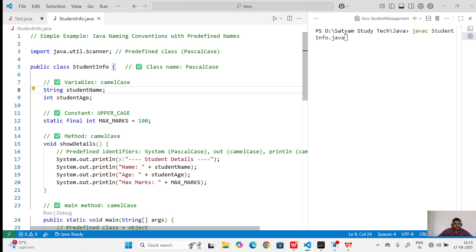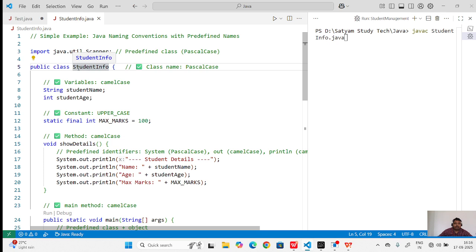So here Scanner is a class, with S capital letter. In that util package you have the Scanner class. It is a predefined class, so you follow Pascal case for classes. Here I am also creating one user defined name: public class StudentInfo. Class is a keyword, and StudentInfo has S capital and I capital. You may or may not follow this rule in user defined cases, but in predefined cases you should follow the rules. StudentInfo is the user defined class name.